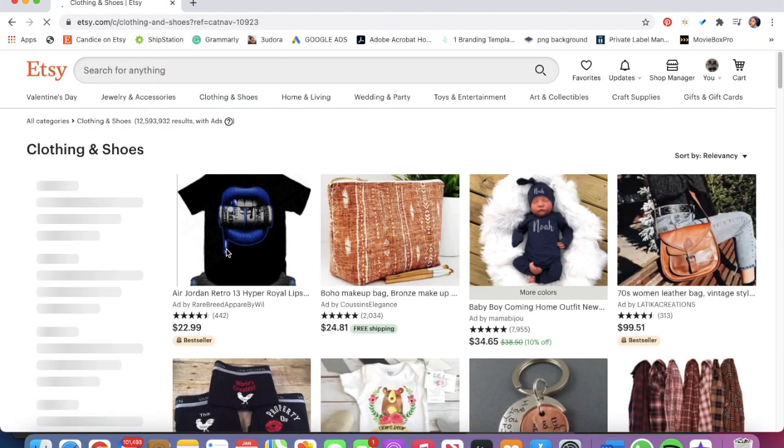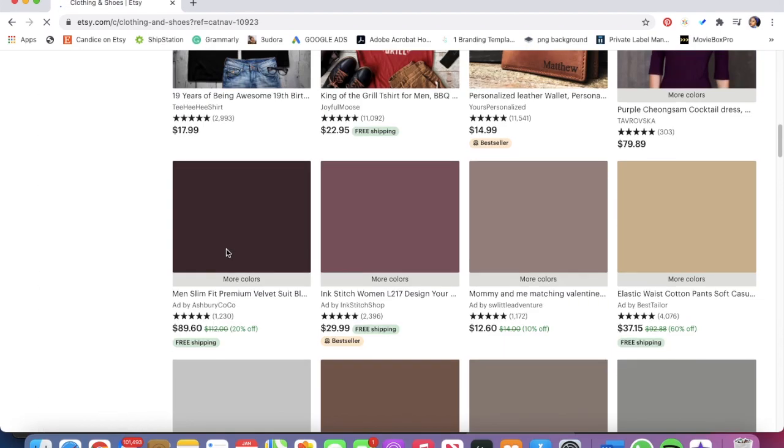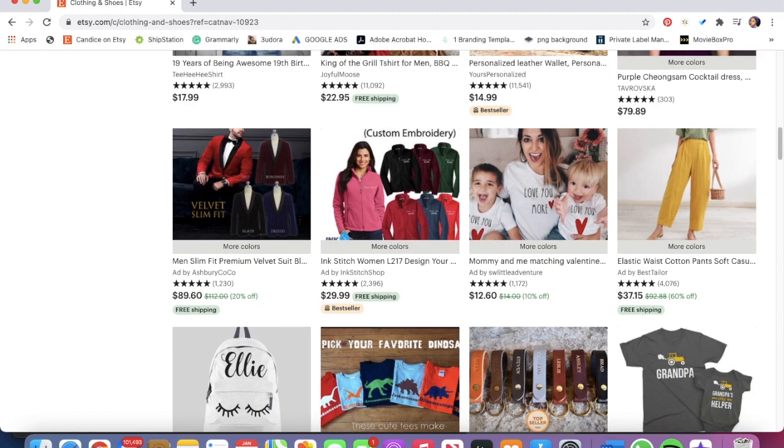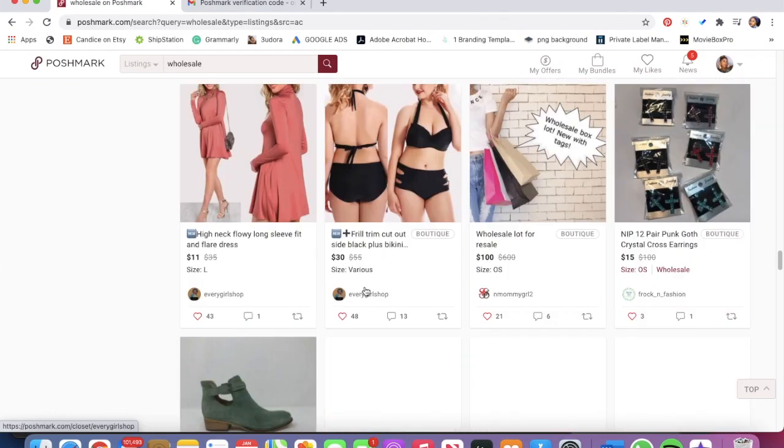You can go on Etsy, or you can go on Poshmark. There are designers on Etsy and Poshmark that would sell their pieces wholesale to you. Mostly on Etsy. Poshmark is rare because most of the people selling stuff on there are selling used things. But if you are a consignment boutique, then Poshmark would be something you should look into. With Etsy, you'll find a lot of local designers, private designers, overseas designers that make really unique stuff, and you can message them and ask them to sell it wholesale and ship it to your address, and then you can sell it to your audience, your customers.